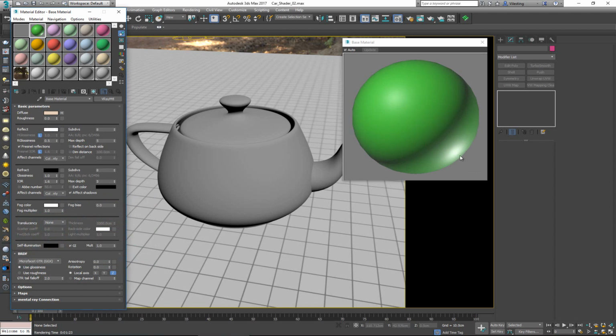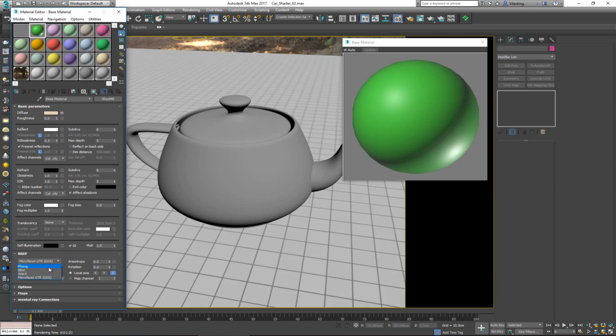Now, in order to do this, I'm going to go into the BRDF here, and with the 2017 version and, well, the 3.6 version of VRay, by default this thing is set to microfacet GTR or the GGX.